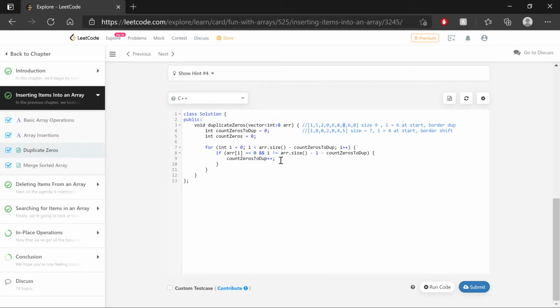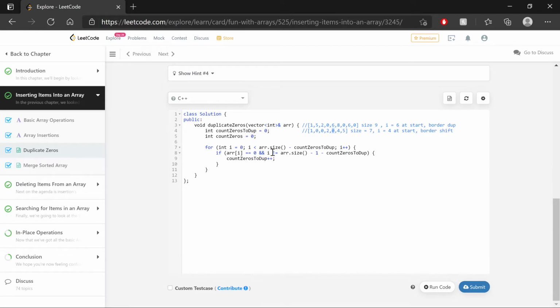In this example here though, while we go through the array, okay, we have 1 0, 2 zeros, and when we get to here, what does this end up being evaluated as? Well, at this position, I is equal to 4, and at this point, the array size being 7 minus 1 minus the current count so far being 2, 7, 6, 5, 4.